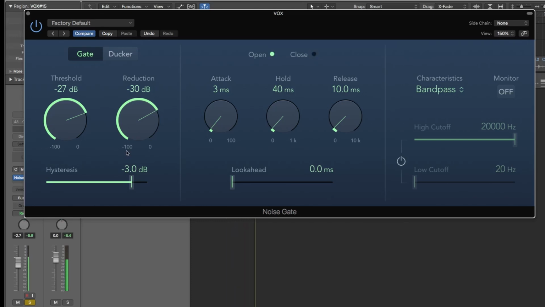So you could almost still hear a few bits if I take it from 0, where nothing is being reduced, and then I'll start to decrease it as we go.